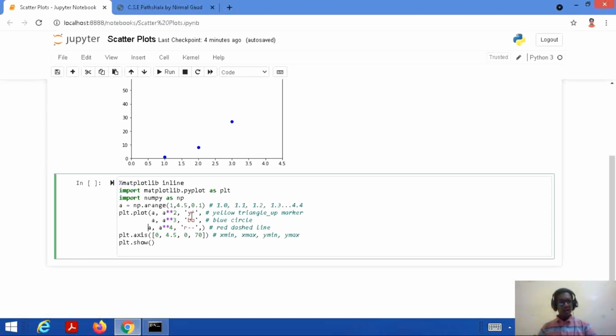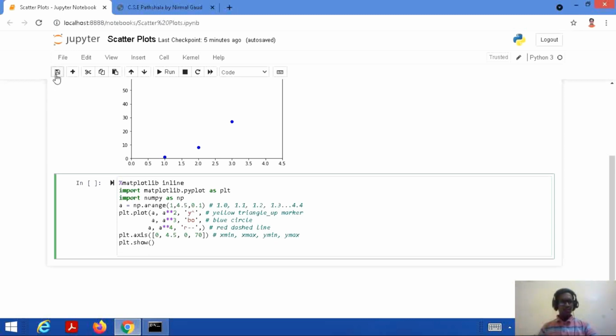So here y cap means yellow triangle, bo means blue circle, and r dash dash means red dashed lines. Then we set the axis for the plot, that is plt.axis 0, 4.5, meaning x minimum and x maximum, then 0, 70, meaning y minimum and y maximum, and then we show our plot by plt.show.